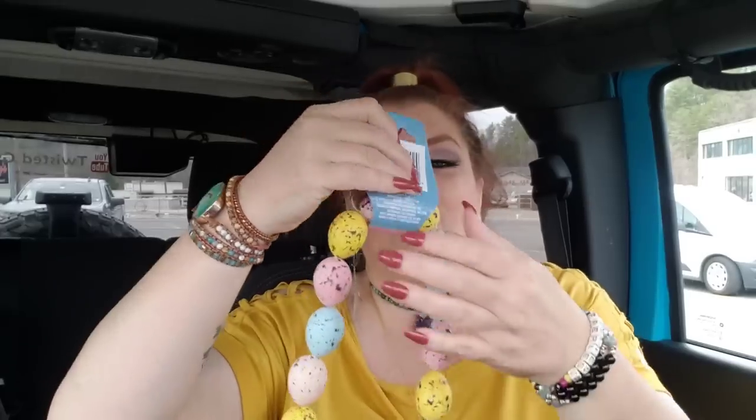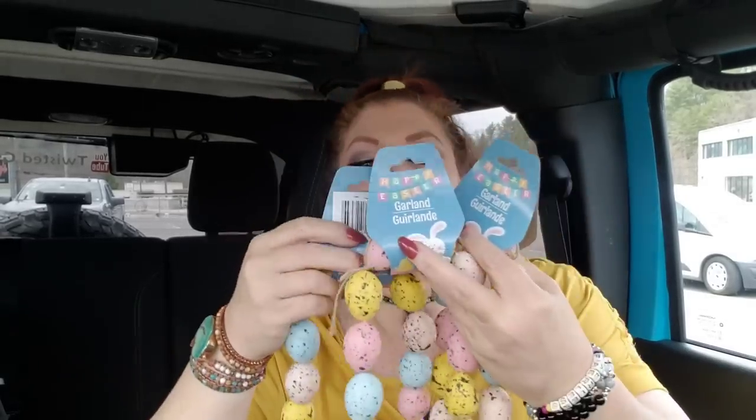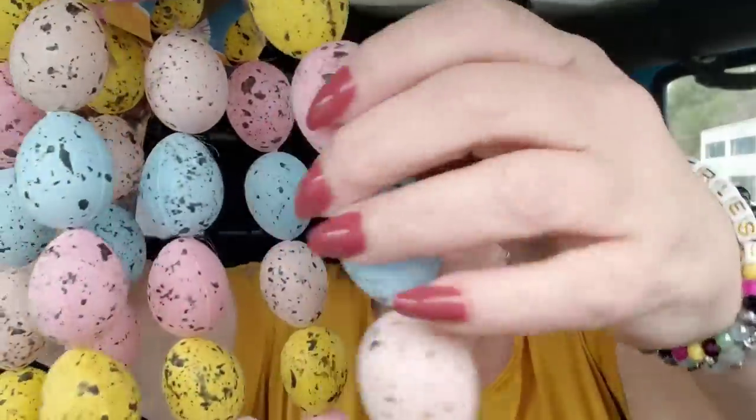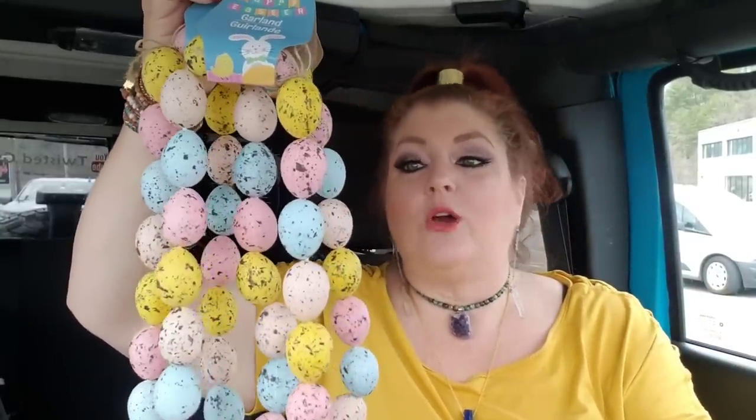Okay, so here is probably my favorite item. I was really, really hoping to find this, and I did get three of these. I showed them to Fifi yesterday, and she's like, where were these when you was letting me pick out my Easter stuff? And I'm like, well, I haven't hauled them yet. They look like little robin eggs, especially like this. I know it's a little big for a robin egg, but they're so cute. Maybe some little baby chicken eggs. We used to have some chickens. But anyway, these right here are absolutely gorgeous.